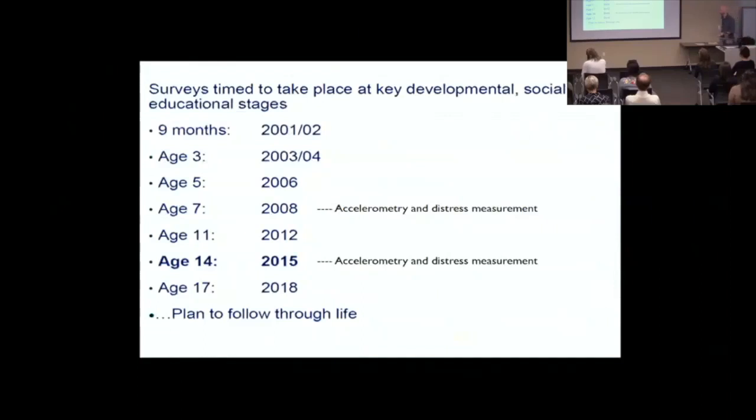But back to the Millennium Cohort Study, and there are data on accelerometry and distress collected at 7 years of age and 14 years of age in that cohort. We were interested in this particular study because we were interested in the health impact of physical activity, particularly for mental health outcomes. In kids, there's reasonably good cross-sectional evidence that kids who are more active are less likely to report symptoms of depression, but those are cross-sectional studies where there are problems of reverse causality, such that kids who are more likely to be depressed are less likely to be active.